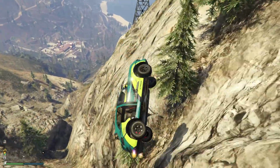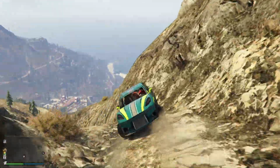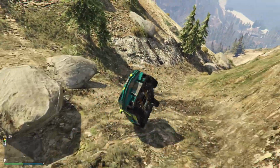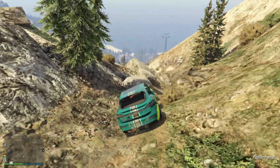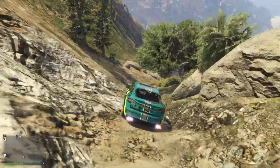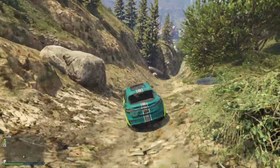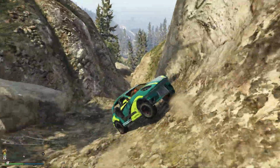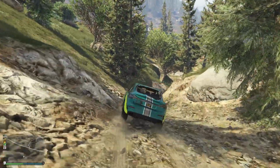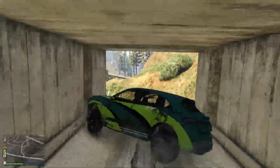Yes. This is what all my cars look like in the end. Just for anyone who's interested. I mean, it monsters down this hill. Just trying to get it stable, and we are down. Okay, nice, nice. Pretty good control downhill. I should probably do downhill videos. Whoa. I suppose it doesn't count when you're smashing up so much. Oh, engine's gone a bit there. And we are down. How's about that then?